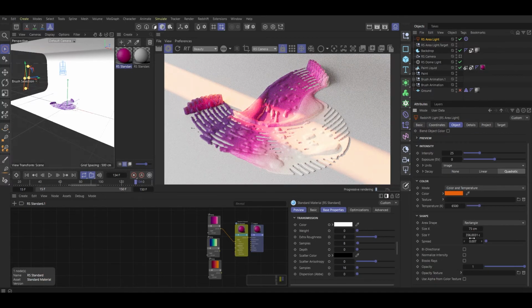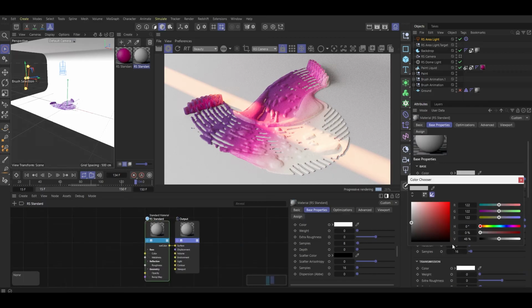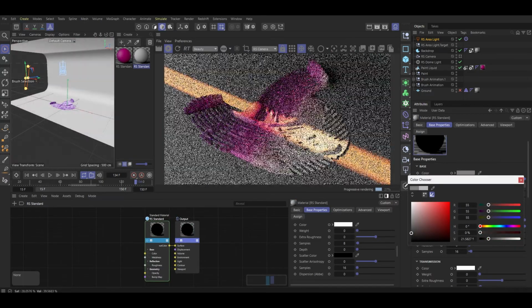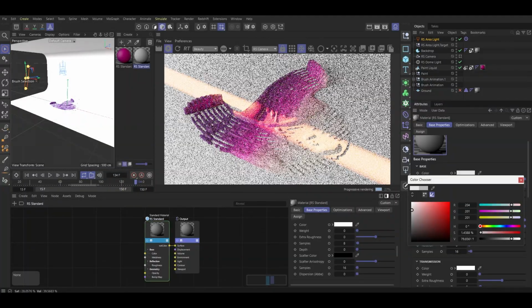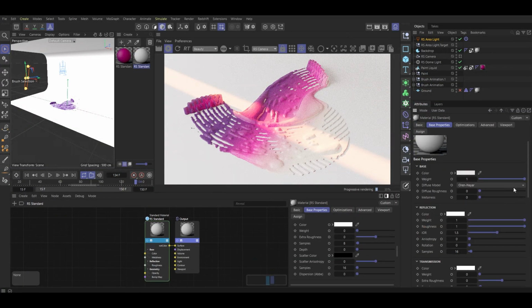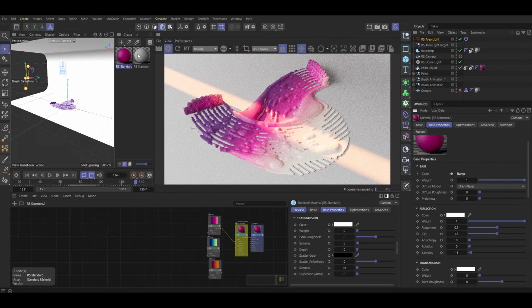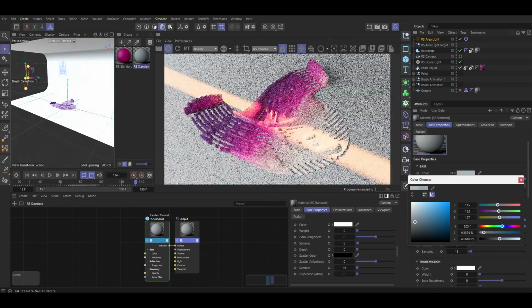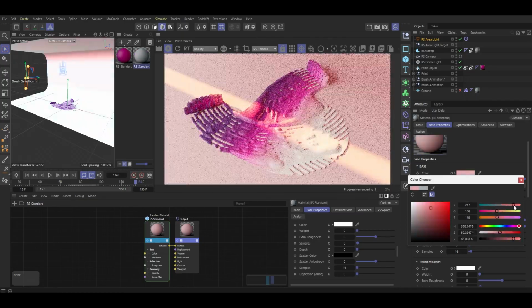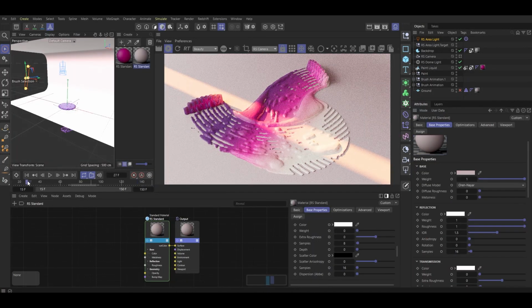Yeah, something like that, guys. Okay, and you can also play with the color if you want. Yeah, something like this.